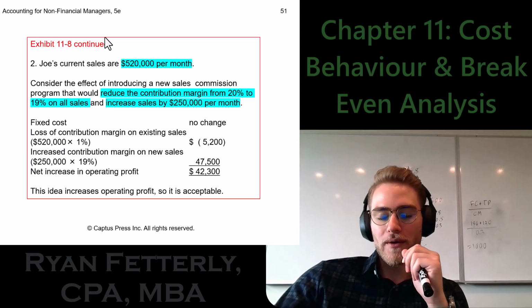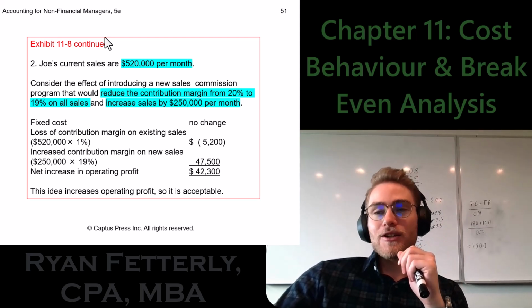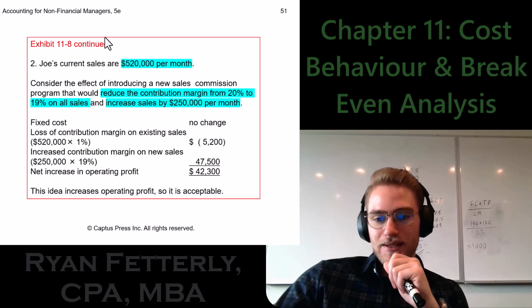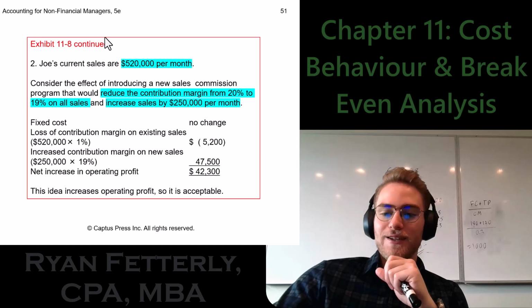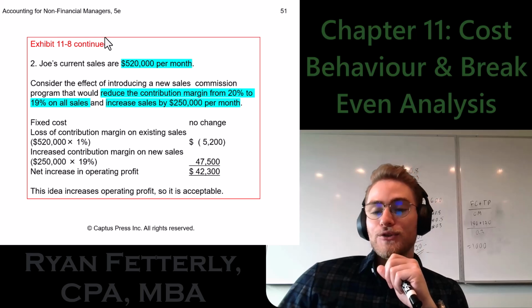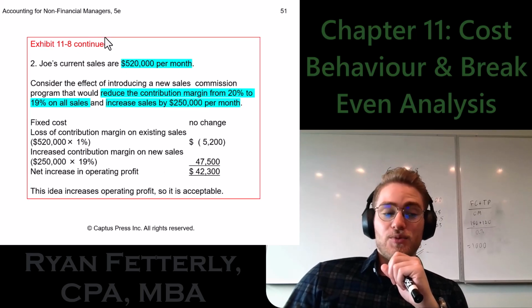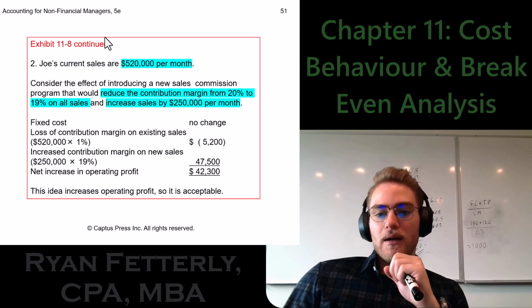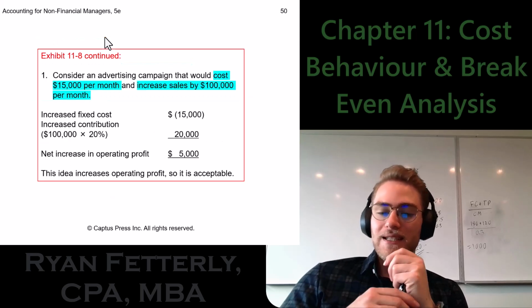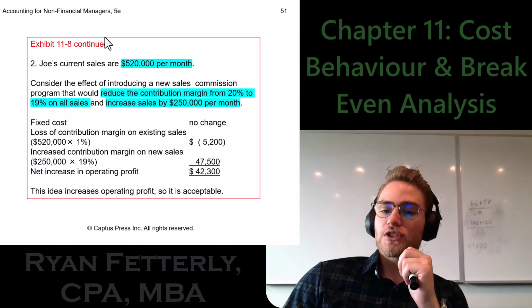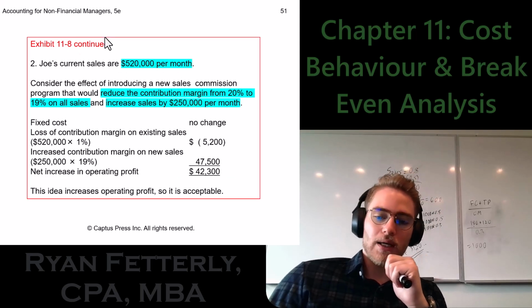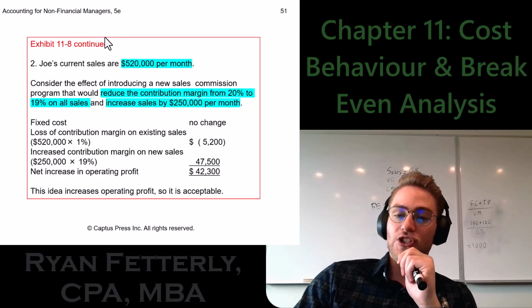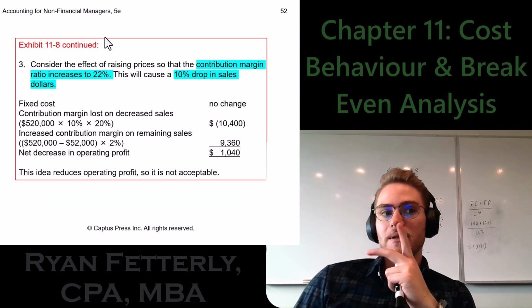We're already making about 4,000 a month, and our target's 10. With this, we're going to be up in the 47,300 territory in profit per month. So the other one was pretty good, but this one looks really good, especially since we're not even getting that much more risky because we're not increasing our fixed costs. We're just slightly dropping our contribution margin, but in exchange, we're greatly increasing sales because of the increased incentive.